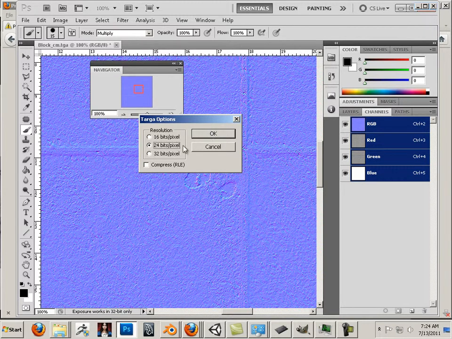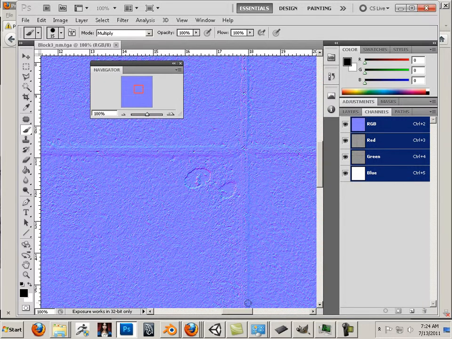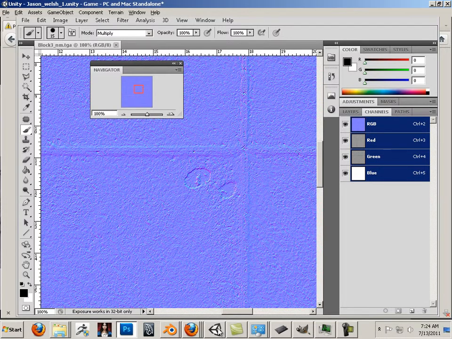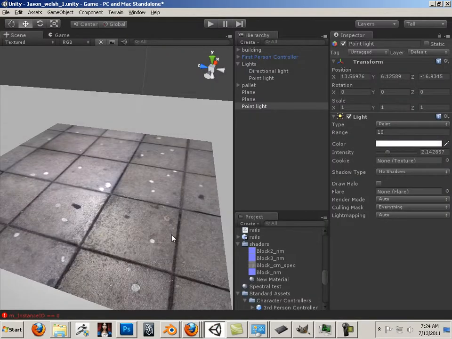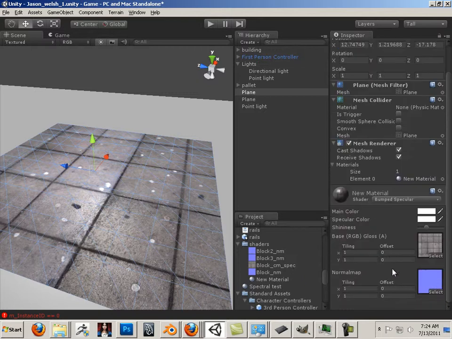I don't need 32-bit because I'm not dealing with an alpha, so I'm going to put it at 24-bit. Okay, back into Unity. Now I have normal map 3.